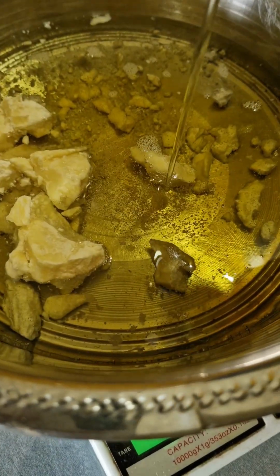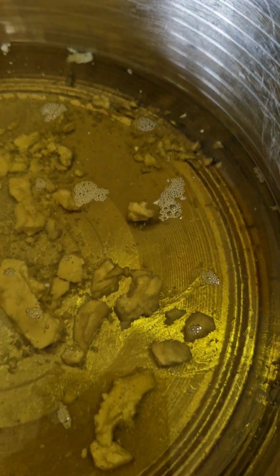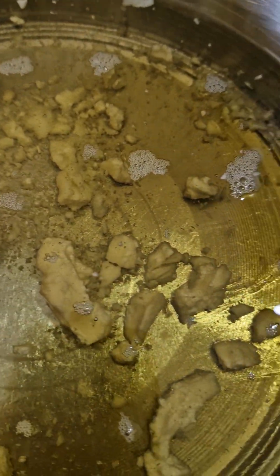And lastly, I'm adding a blend of castor oil and palm oil. So castor oil in this helps to provide a creamy, luxurious lather to the soap. It has a great conditioning effect on the skin, and it is a wonderful humectant which also helps to keep our skin hydrated.